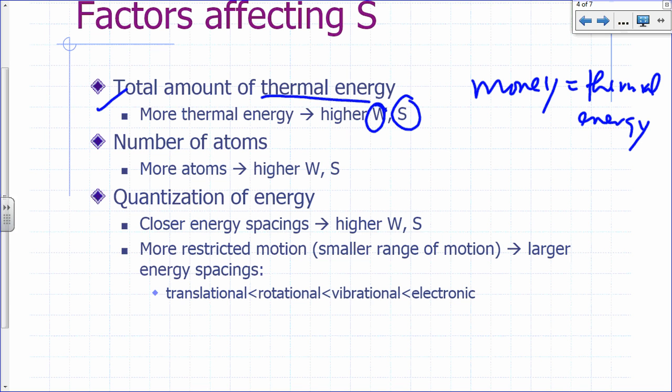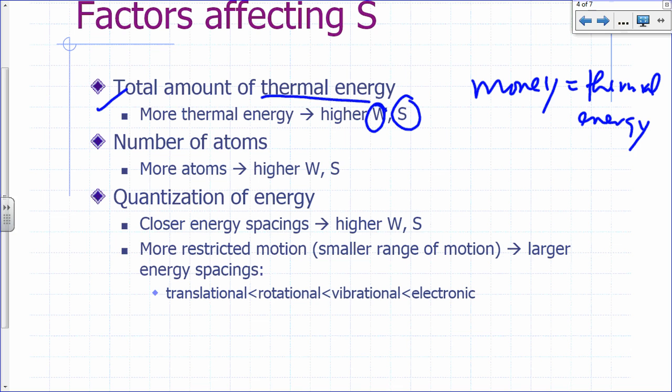Let's say I have 2 cents. Okay? And let's say there's only 2 atoms in my system. That's Joe and Catherine here. Right. How many ways can I distribute 2 cents between them? They each get a penny, or Joe gets 2, Catherine gets 0, or Catherine gets 2, Joe gets 0. 3 ways, right? 3 ways.